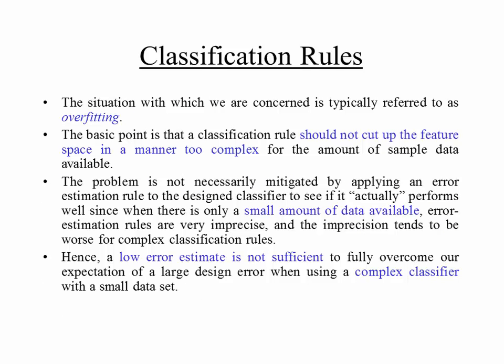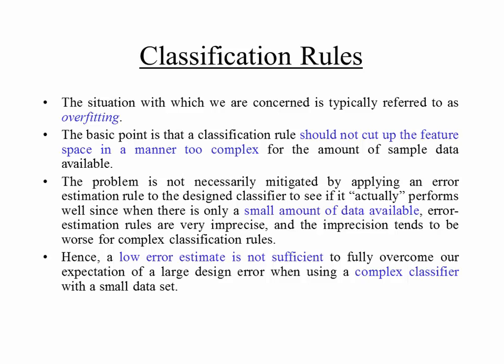So the situation with which we are concerned is typically referred to as overfitting. The basic point is that a classification rule should not cut up the feature space in a manner too complex for the amount of sample data that is available. If you have a small amount of data, you are going to overfit. You don't want to do that.